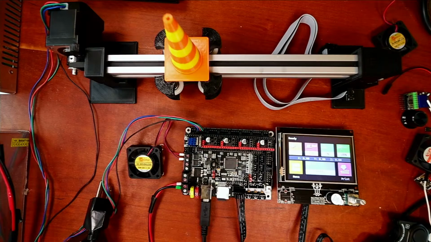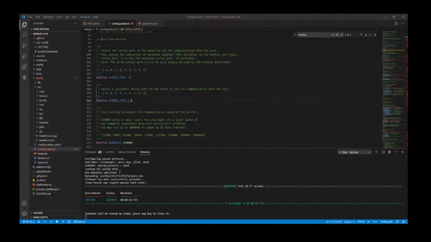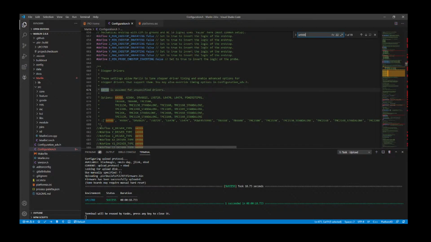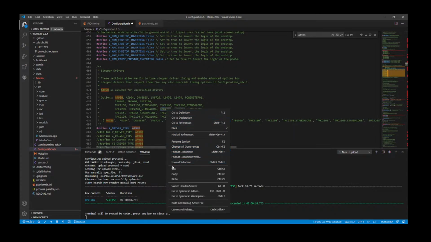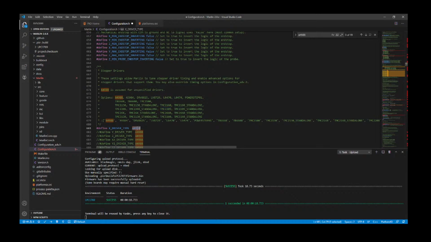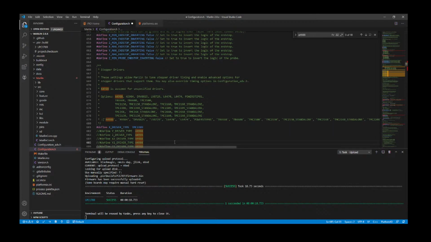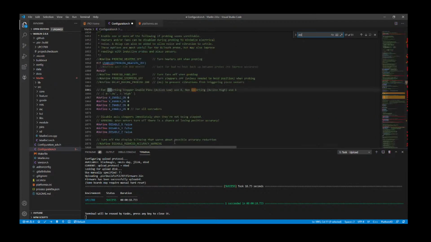So if we go over to VS Code, we're going to set up this stepper kind of quick. So I'm going to search on A4988. We all know what the stepper is because apparently I've covered it ad infinitum. So I'm going to copy this, paste it here. So we've got that set. Now we need to go to advanced configuration. Oh, we got to invert. Sorry, I forgot about that.